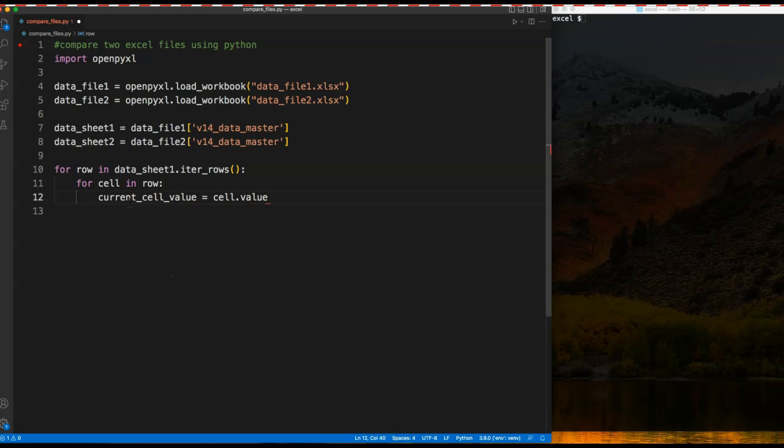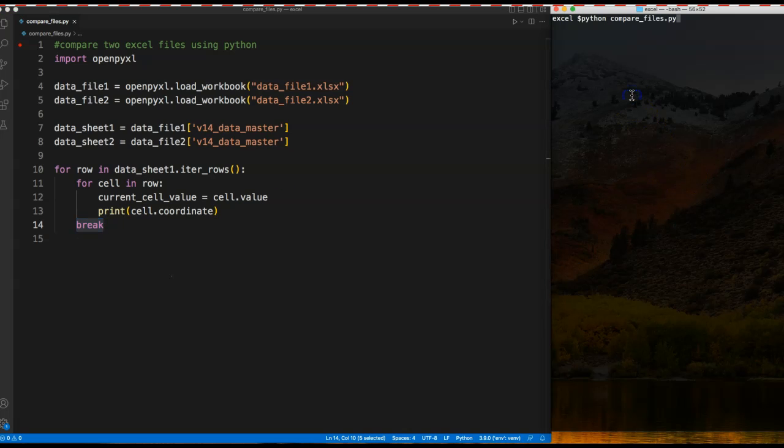Now there is another method in Openpyxl which can give us the location of that cell. What I mean by that is we can use something like cell.coordinate, and this cell.coordinate will give us the location of the cell. And let me go ahead and add a break statement one more time. This will give us the cell location of each cell in the first row. Since I am adding a break statement, it will not move to any further rows.